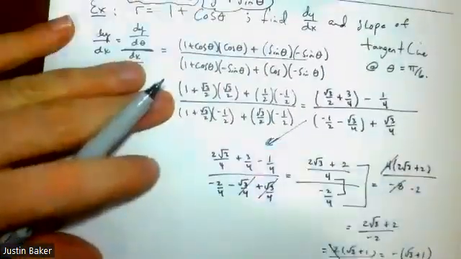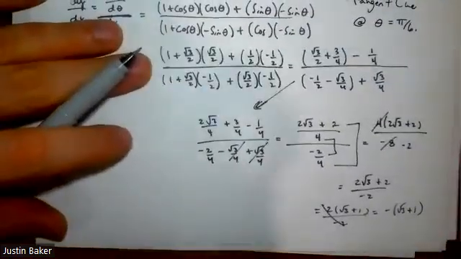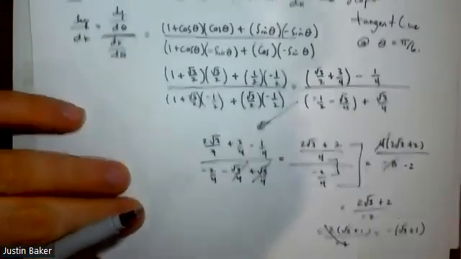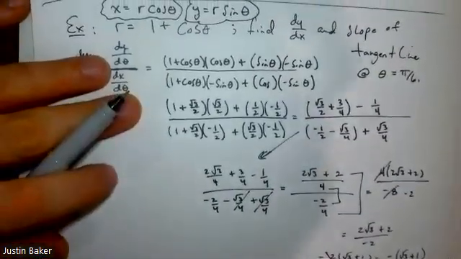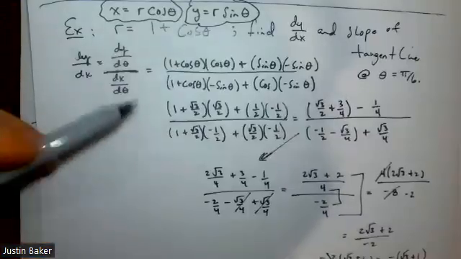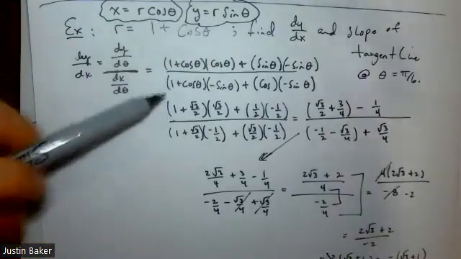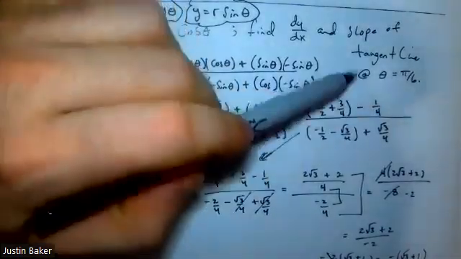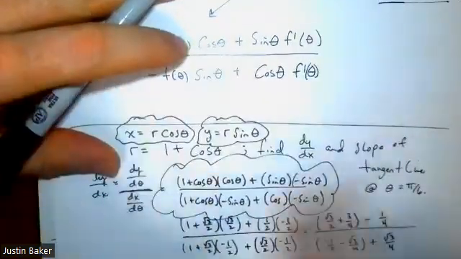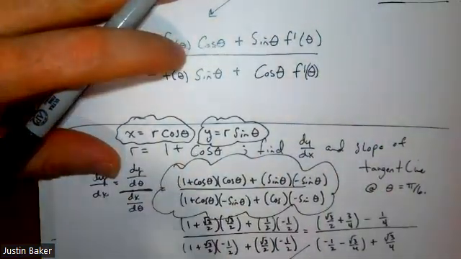What are you guys coming up with here? This is kind of messy. Did you have to double check all these calculations, truthfully? I think when they give you one of these on the BC exam, they would pick something like pi over 2 or something where things would just drop out real quick. I don't think you would see one quite this crazy. The important piece to this is right here, and that is that this formula makes sense. So do you guys have any questions on that actual formula there?